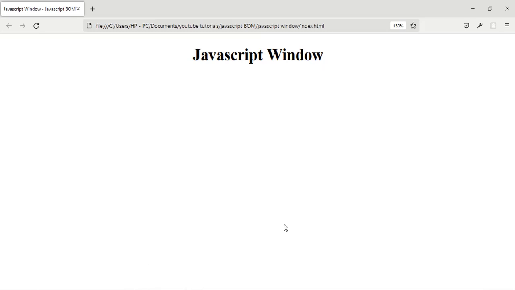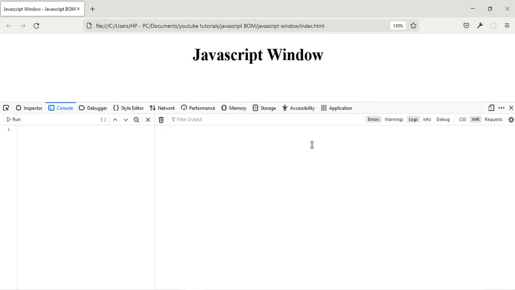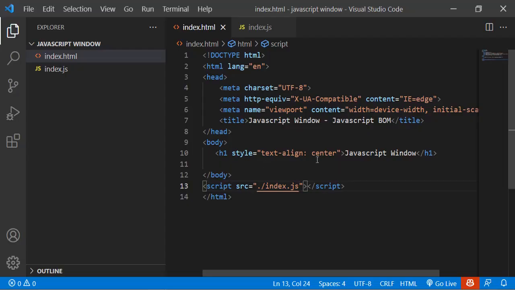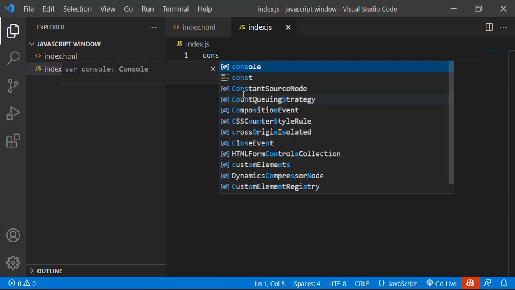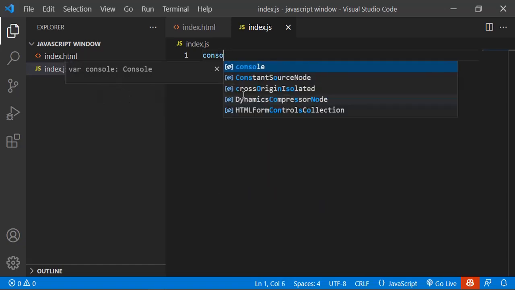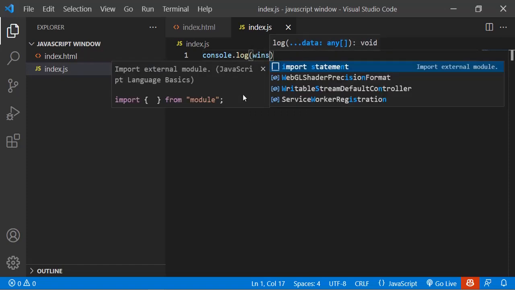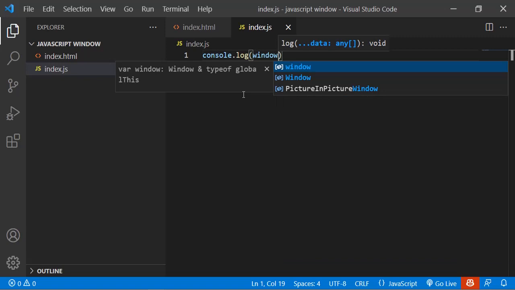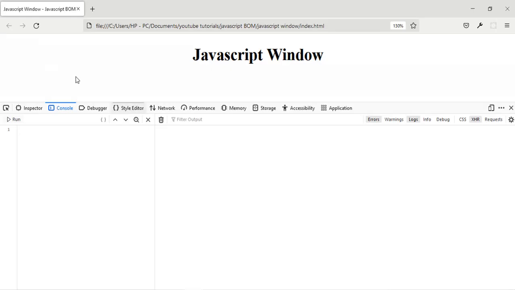So I'm going to be explaining with the console, but the script, I'm going to be writing here. Okay, so let's just say console.log. Let's just log the JavaScript window, just to explain more about it.